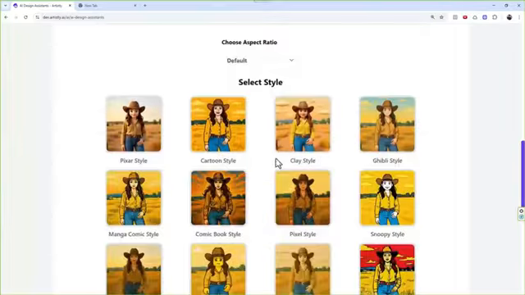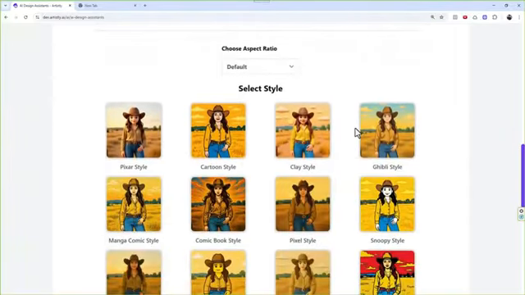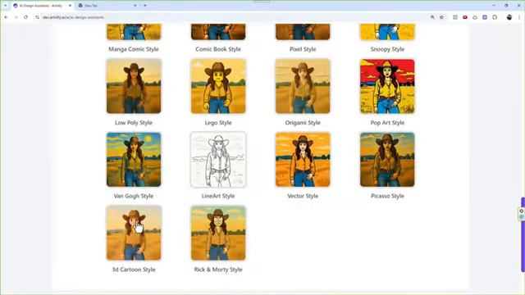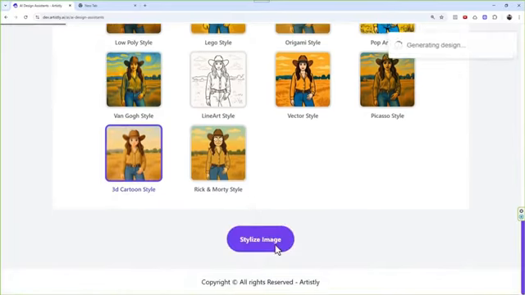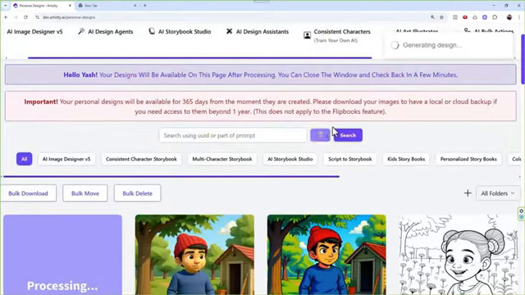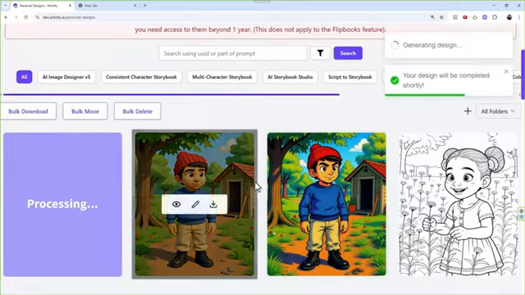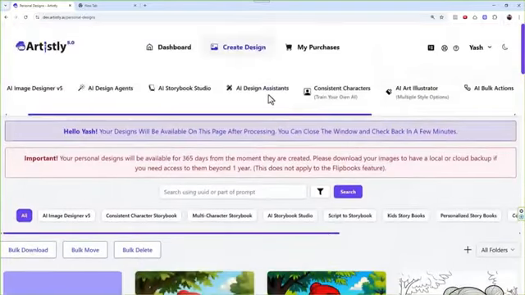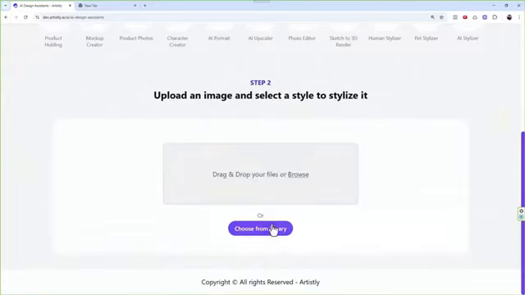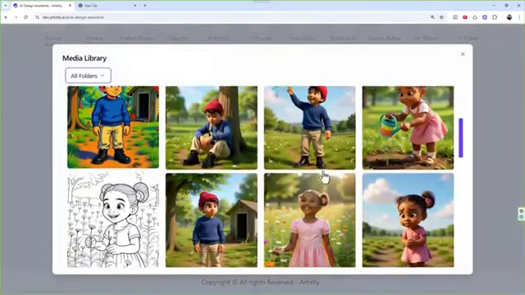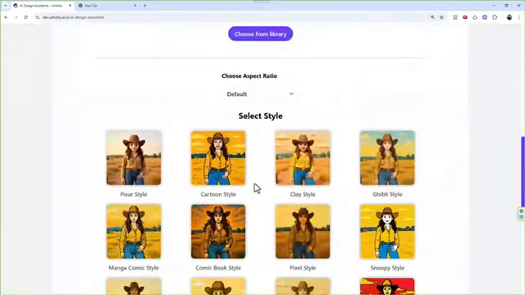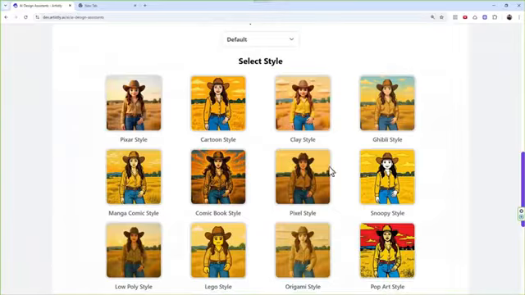Let's say I want to change this image into 3D cartoon style. How will that look, right? I just want to show you what the possibilities are here, because possibilities are just endless. Look at that, origami style, right? And I'm gonna go to Crew Assistant, Stylizer, pick from library. I'm gonna pick this gentleman again, and this is the final result, your 8-bit pixel style you can convert to if you're specifically trying for that.